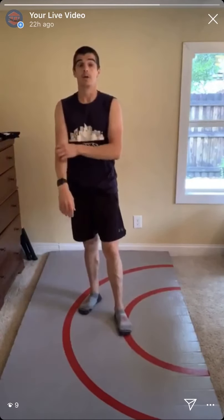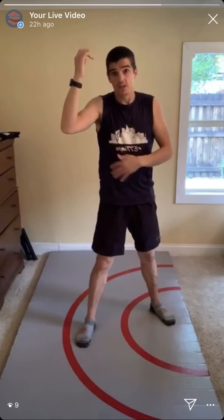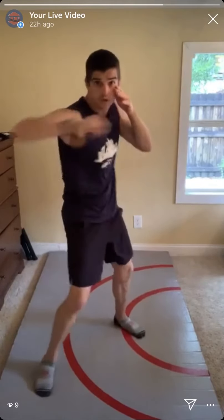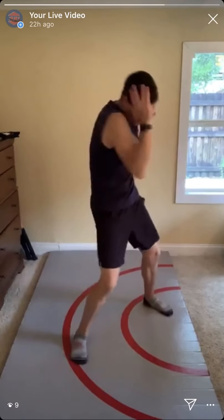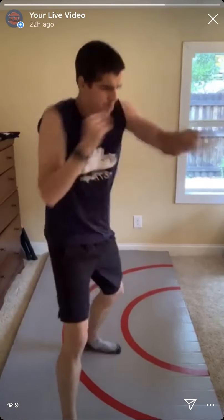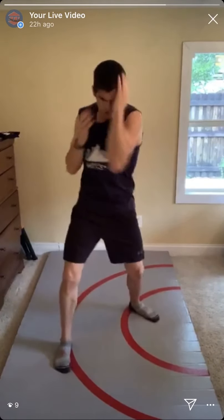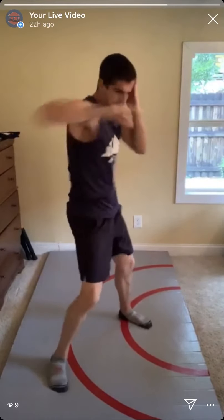Back to the block combo. Don't keep that hand away from your body — don't think you can block from out here. You leave a lot of room to get hit, and if you do get hit, it drives your own hand into your head, which will definitely throw you off. Keep everything tight when you block.